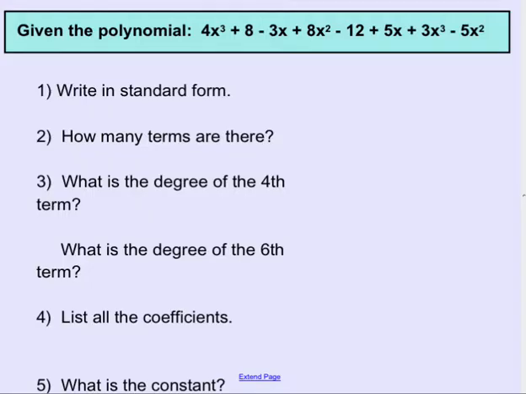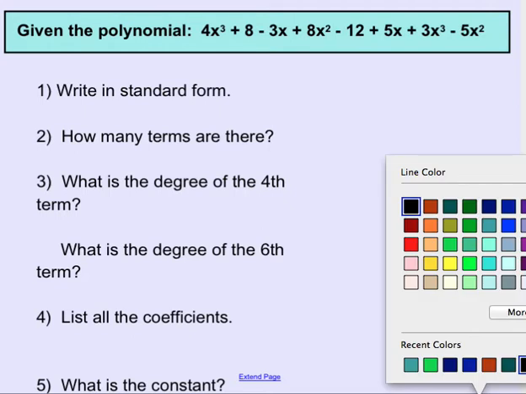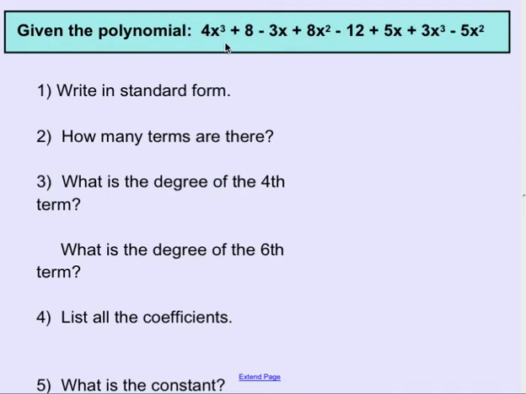So the first thing we need to do is write that in standard form. To do that, I need to combine like terms. I see that my largest exponent is 4x cubed. So I need to combine those like terms. When I add them together, I'm going to keep the exponent the same and only add the coefficients. So I'm going to take 4 plus 3, and that's going to give me 7, and then we have x cubed. So I can go ahead and cancel out those cube terms.